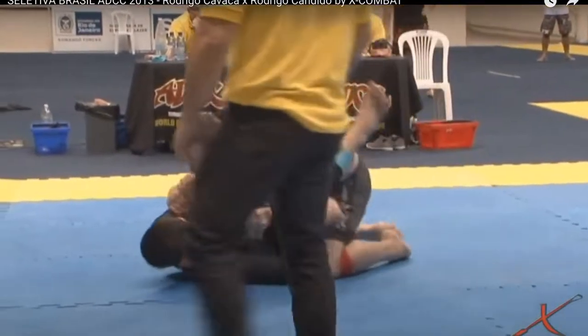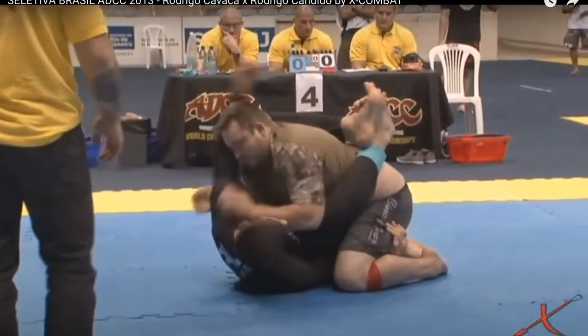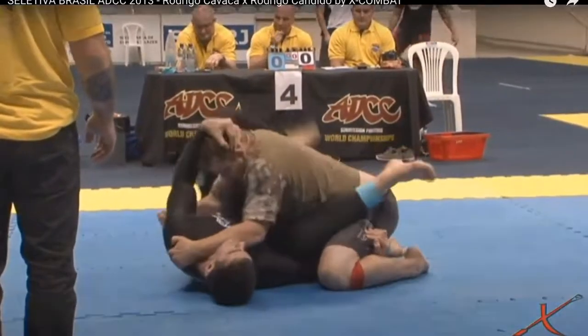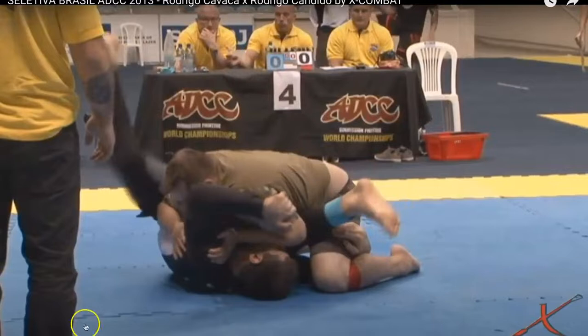And now Cavaca goes back to his closed guard. So notice the angle that he gets. With this underhook, he automatically has an angle underneath his opponent right over here. So what his opponent should do is take this hand, bring it into Cavaca's armpit, and start to pry this leg back to square back up with Cavaca to take away Cavaca's angle. So Cavaca's looking to pendulum.